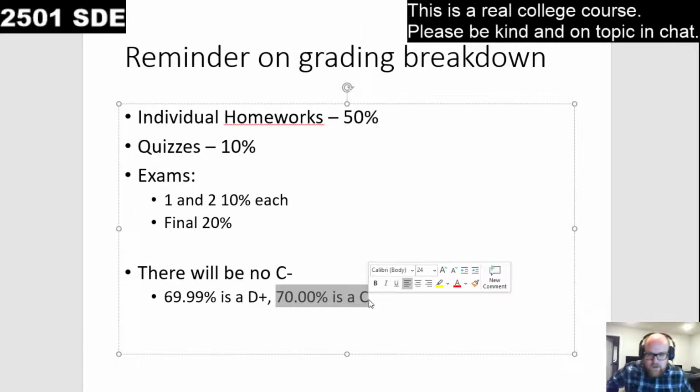A reminder of the class breakdown: 50% of your class grade is the homework. So therefore each homework has equated to roughly about 7% of your grade. 50% divided by 7 is like 7 and 1/7, so about 7% of your grade. So each homework has actually been comparable to an exam, which is not entirely unintended. However, the final exam will be worth 20% of the final grade, so do be aware of that. The quizzes are more just to reiterate some points, and they're not intended to be a large part of the grade. So this is our grading breakdown. Are there any questions about grading stuff heading towards the April 28th deadline to choose letter grade versus pass fail?